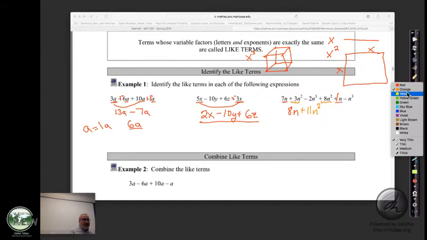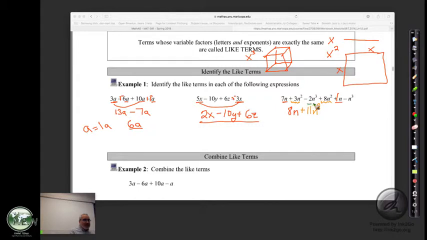The cubes. So we'll indicate those with this and this. And again, remember, this is a -1. So a -2, 1, and a -1, when we combine those, what do we have? -3. And -3 what? N cubed. Okay. Now this is a perfectly fine way to write it. However, a lot of times it's rewritten with the biggest exponent at the front. So you might also see it written as -3 n cubed plus 11 n squared plus 8n.